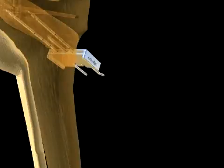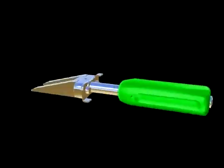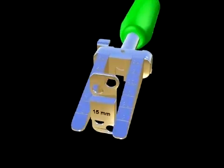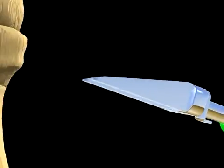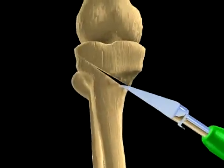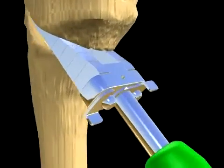The cutting guide and guide pins are removed. The osteotomy wedge is assembled as shown. When the desired opening has been achieved, alignment is verified externally from the hip to the ankle, as well as by fluoroscopy, to ensure the weight-bearing line is through the lateral compartment. Adjustment to the opening may be accomplished by impacting or extracting the wedge to the next appropriate size.